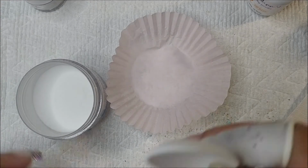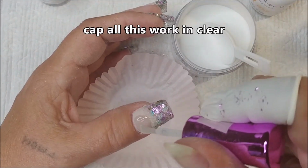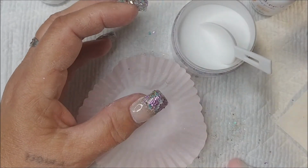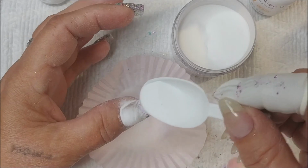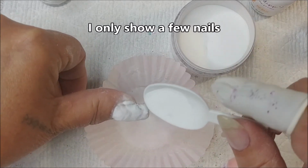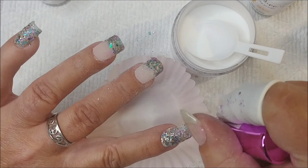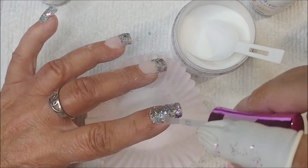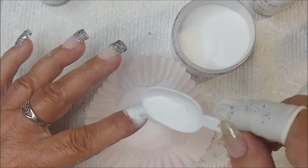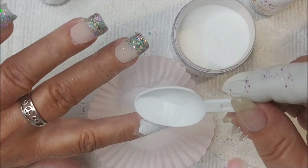So now we're gonna clear encapsulate as soon as I grab my little spoon here to pour over. See, I went in and placed some of those foil pieces in the gaps instead of bulking it out more with clear acrylic that's in the glitter. I'm only going to show a few nails being clear encapsulated because it's clear. I'm not sticking my finger in the jar. The chances of these foils getting stuck in there, even though it is my glitter jar, I wasn't about to do that. So I'm just trying to pour over, dust it over, whatever it is.